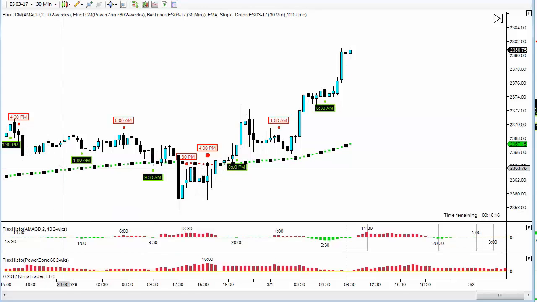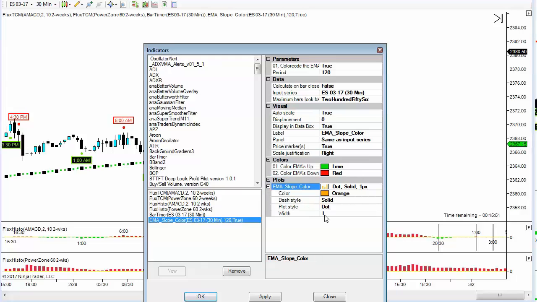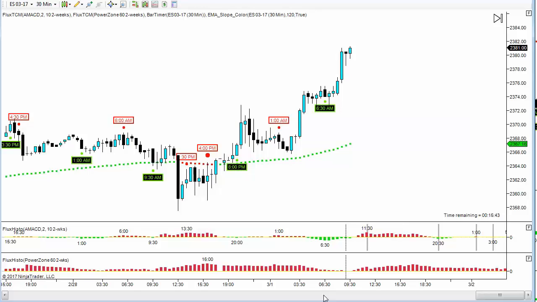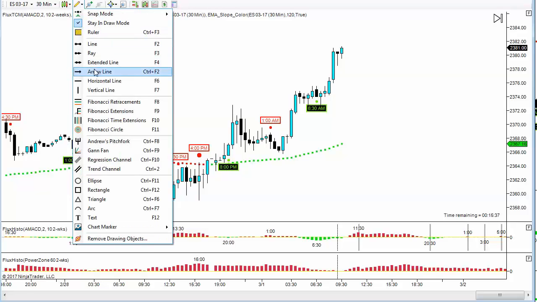And then I also have a 120-period exponential moving average on the chart here in the NinjaTrader indicator list. I've set this NinjaTrader indicator to 120 for its period. I have the dots turning lime green when the slope is up. I have the dots, which I have set to a width of 1, turn red when the slope is down. So now, in relation to the patterns that we've got, here's what's taken place on the ES.